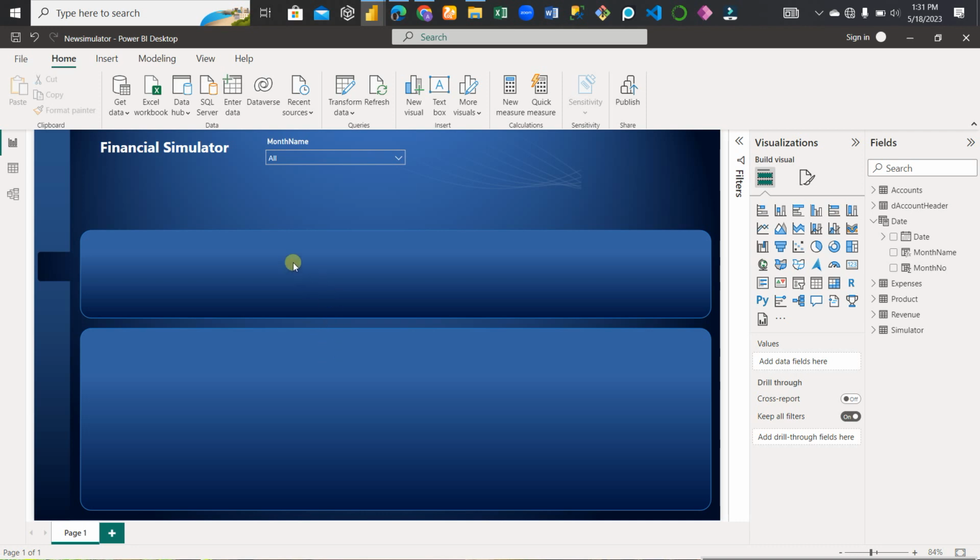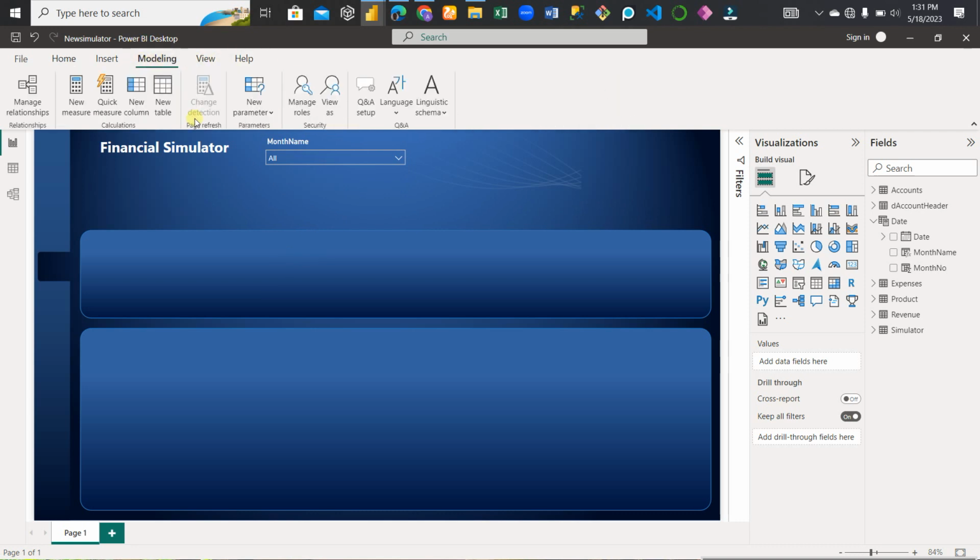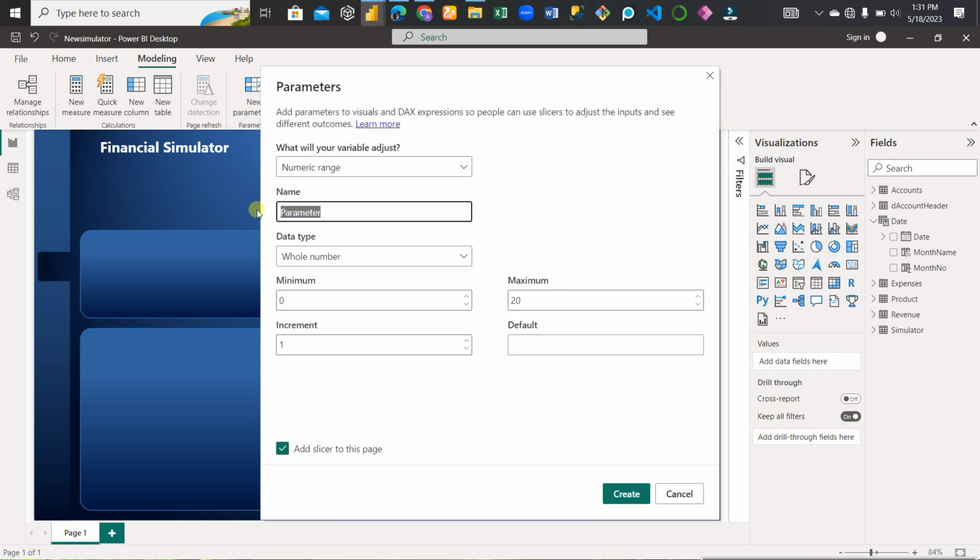Then the most important thing that we want to do next is to create a what if parameter. So if this is increased by 5%, this is the value it's going to give. If this is increased by 70%, and so on. You go to the modeling tab and click on the parameter, numeric range.